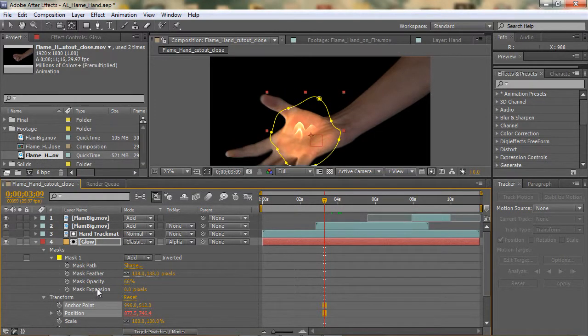All right, so the mask expansion basically makes it go out bigger and smaller. You see that? Okay, let's make it smaller by just going into a negative number, right? This is our first part. We'll leave it at 0 here.